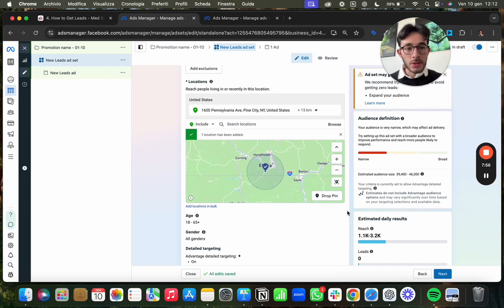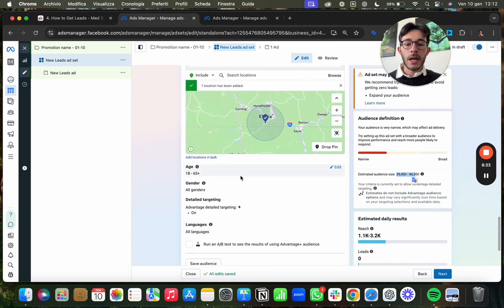So come up with an address, add your address and come up with a targeting that will make sense for people to drive to your location, even walk to your location. Normally, we recommend an average of 10 kilometers, which overall on average works well. That's around 7-8 miles more or less. But you can use the estimated audience here to help you out. So whenever you see 500,000 as estimated audience, that's completely fine.